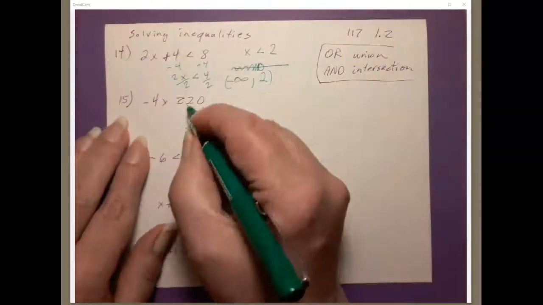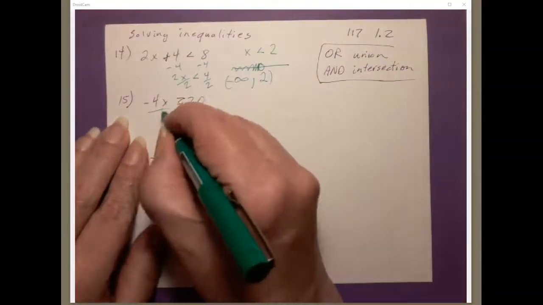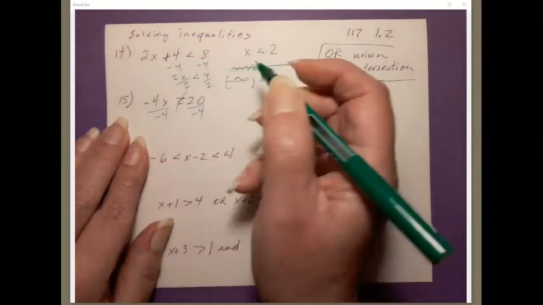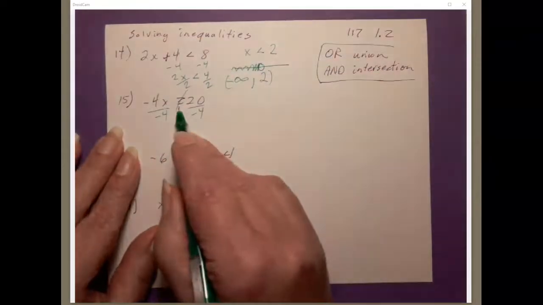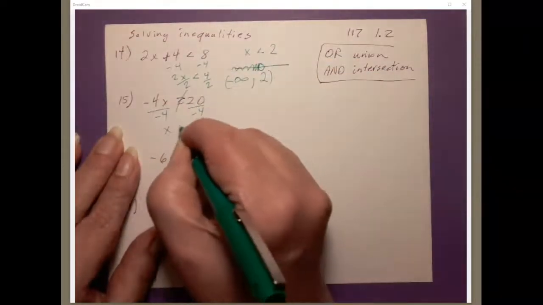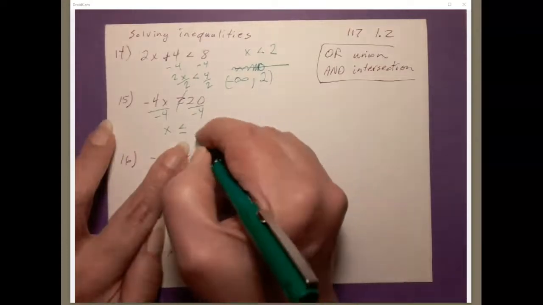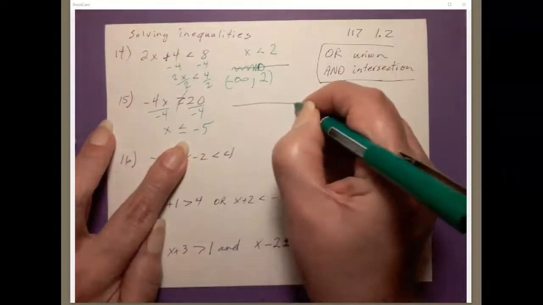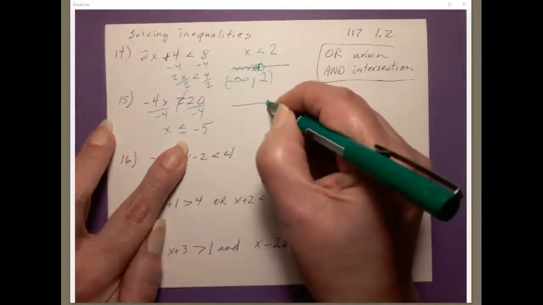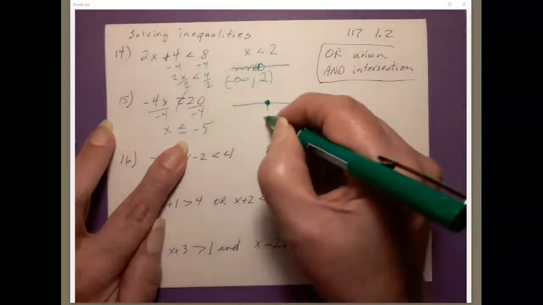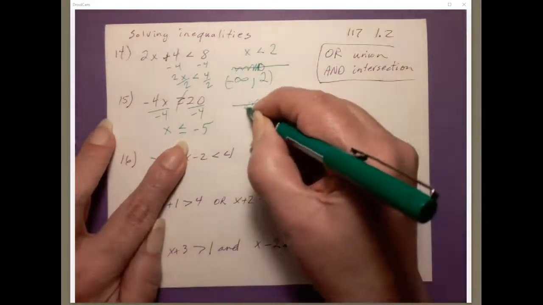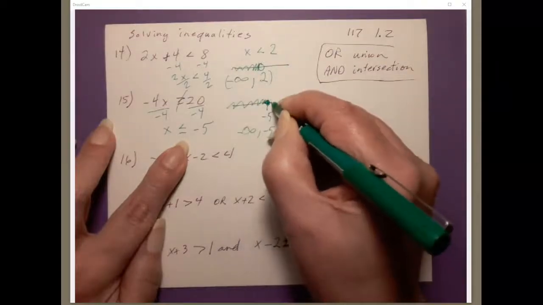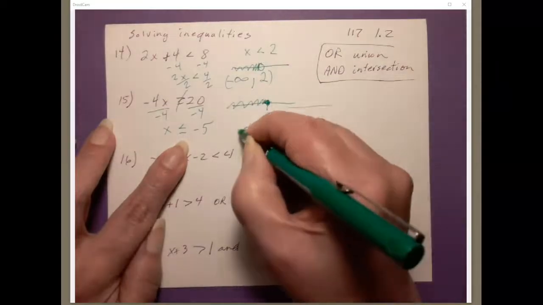If we do the next one, remember that if you have an inequality and you divide or multiply by a negative, you have to reverse that inequality. And oftentimes I'll write through it like this to remind myself. So this is x is less than or equal to a negative 5. So putting that on a number line, that's a closed circle, and I don't need a whole bunch of tick marks. Negative 5 is good enough. We're going this way. And then it's negative infinity to negative 5. Closed circle means that I'm going to use a bracket.